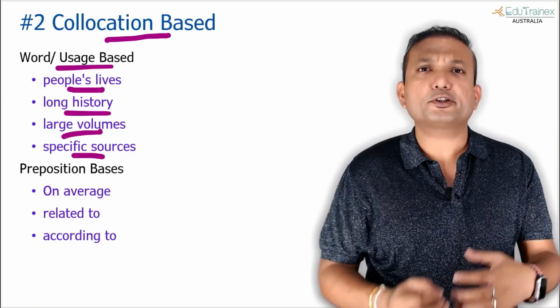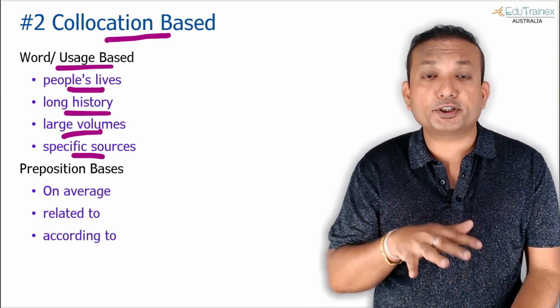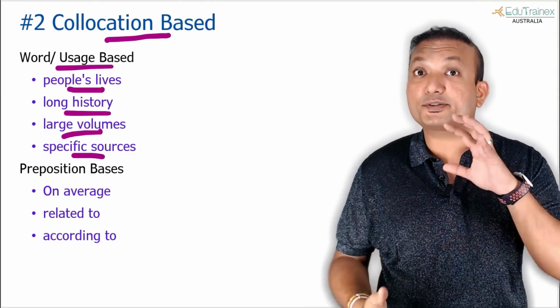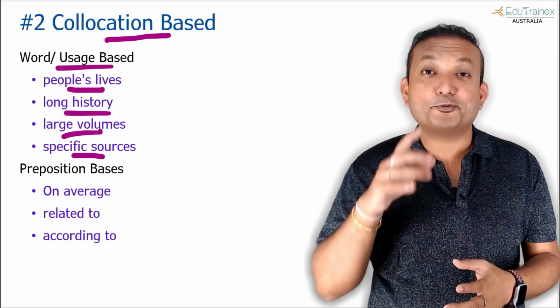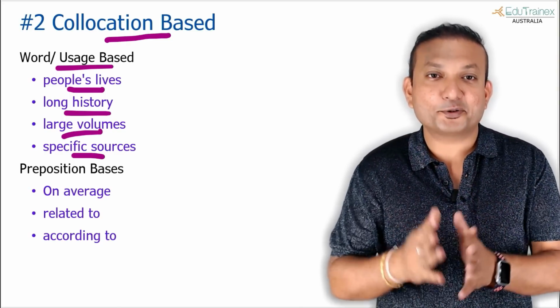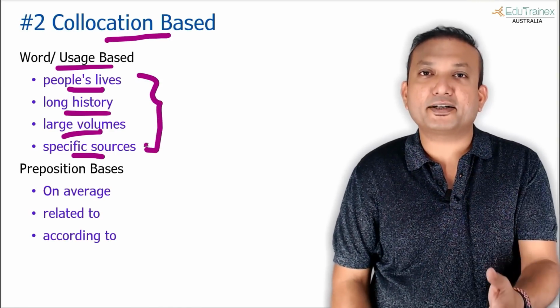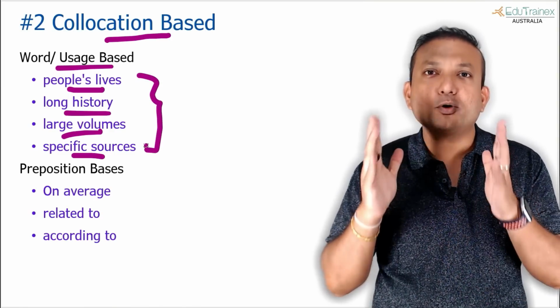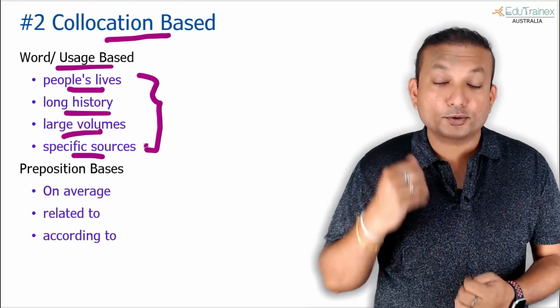We contacted our specific sources to acquire a large volume of questions, and we do have a long history of preparing the prediction files for you, and that will impact people's lives. So see, I have used all the four words just to make a simple sentence out of it, and it was not artificial, right? This is the way we are using. So that's how we use.